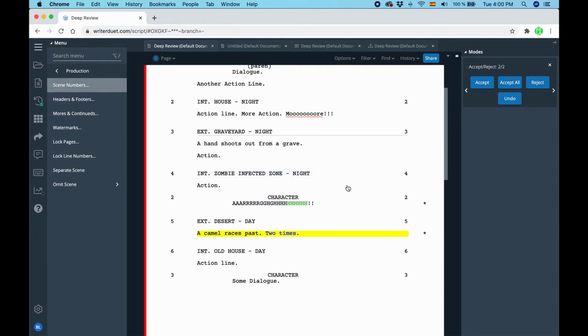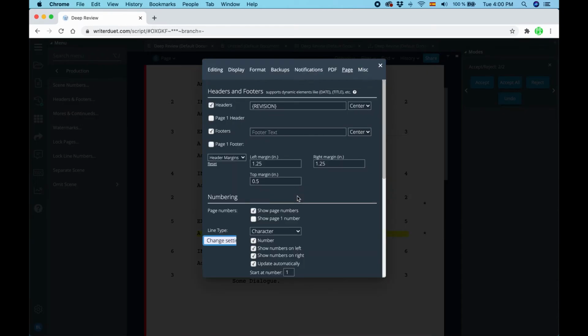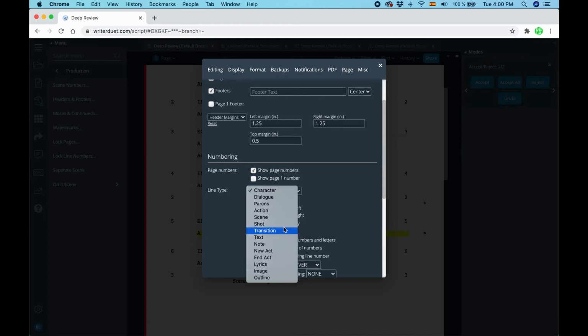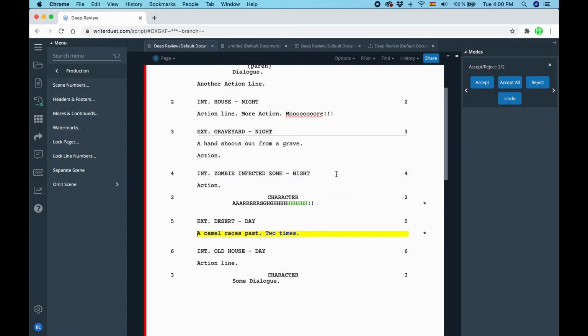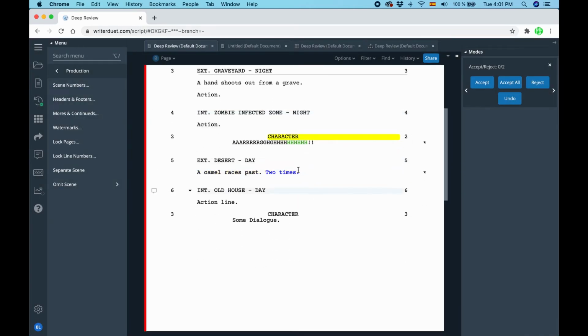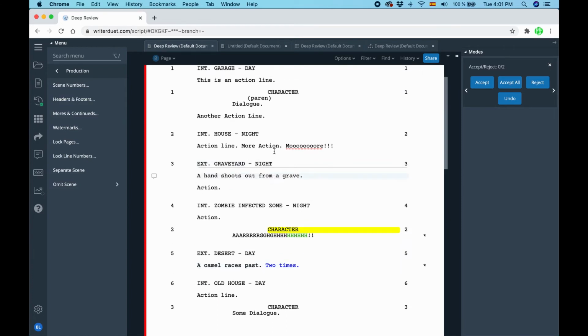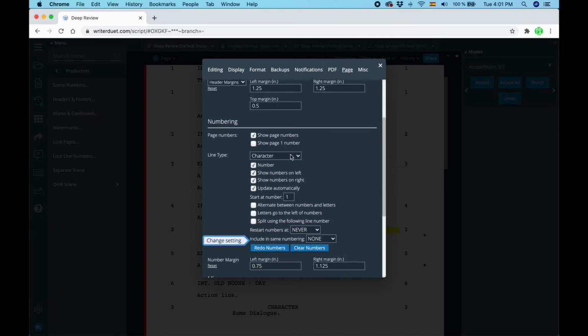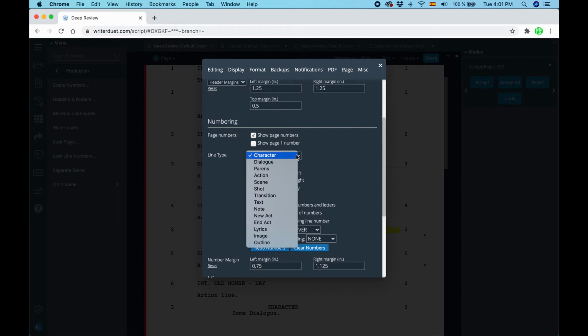So if you go to scene numbers, and you click on that list, you don't see instantly which of those elements have numbers. So if you have more than one or two, it will be really confusing. So it would be nice to see, maybe with an asterisk or something, here in the menu which of those elements have a numbering going on, because otherwise you have to go back in your script and look, okay, where is the numbers? Okay, that's character element. So you have to choose the elements manually, which in most cases might not be a big thing, because you will remember what you numbered, and it would be a nice little thing to add here.